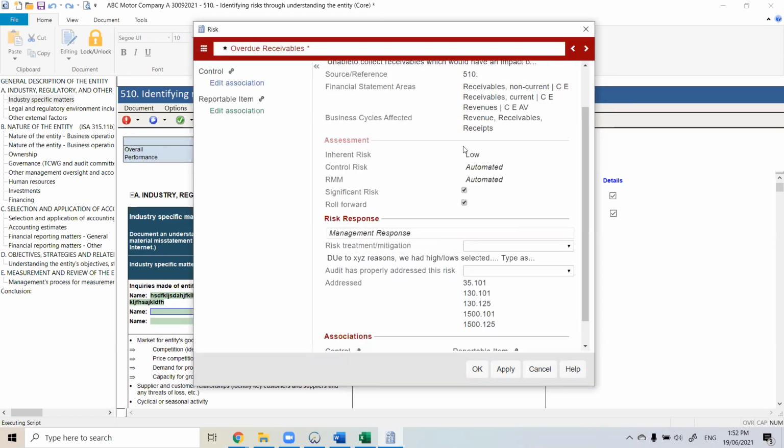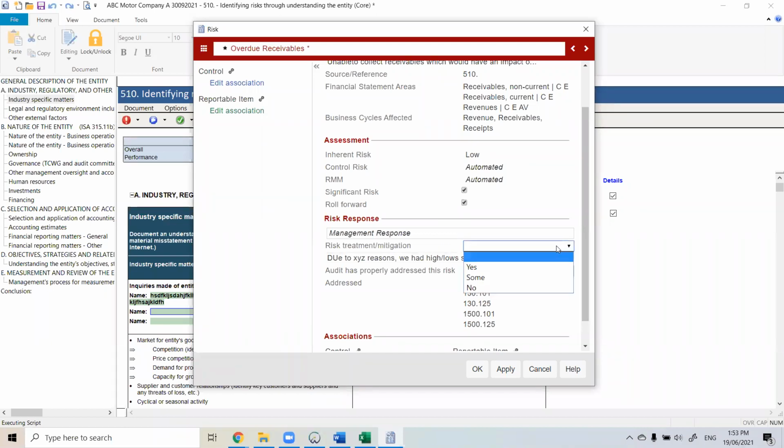So moving on, I can now save this and come back later and fill in the rest. I don't want to keep going in and out because it's going to take too long. As we reach the risk response stage, what was the management response when we raised this to them? Halfway through the audit, we sat down with the management team and said, hey guys, this is a problem. And they say, we don't care about it, or we'll implement all this. So you can then document the management's response: Management has decided to implement XYZ policy, and you put that in.